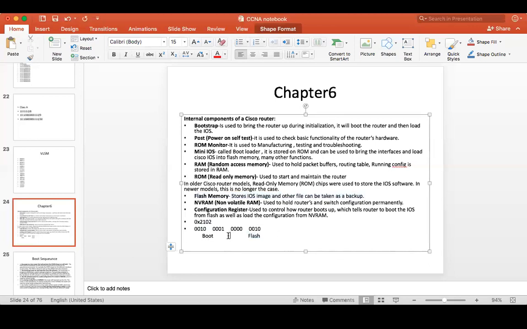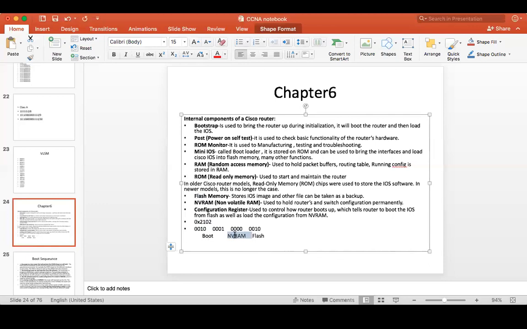This value, 2102, is called NVRAM. Since we spoke about this, NVRAM stores the data permanently, isn't it?